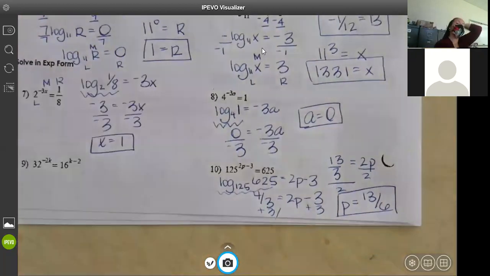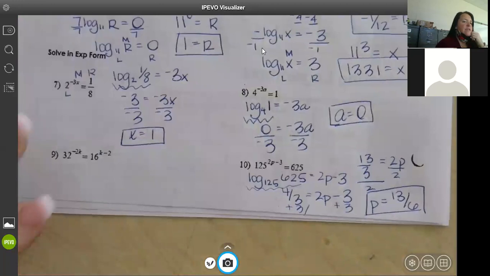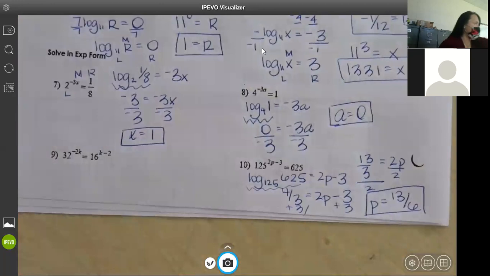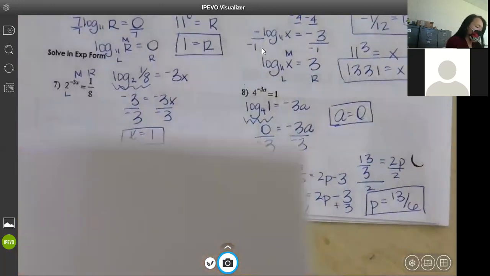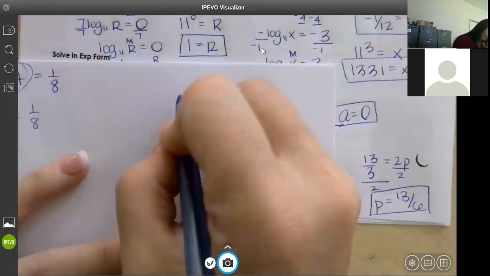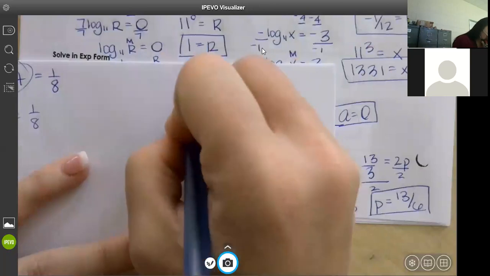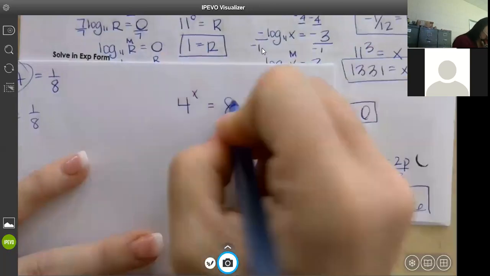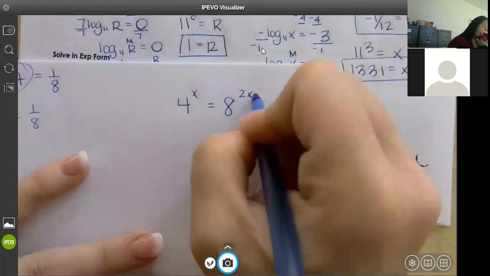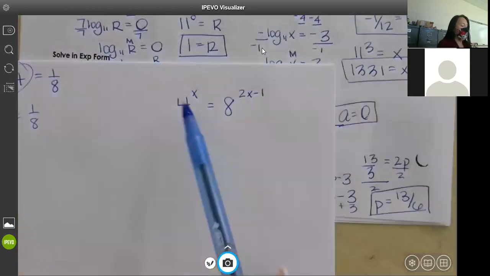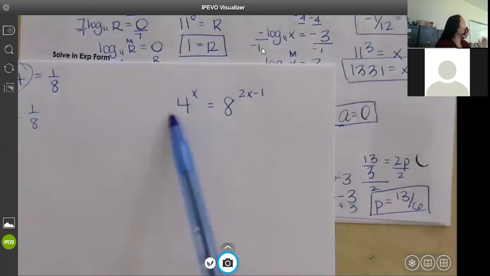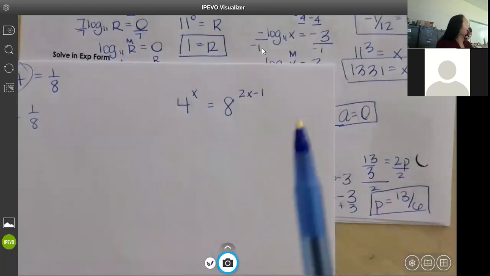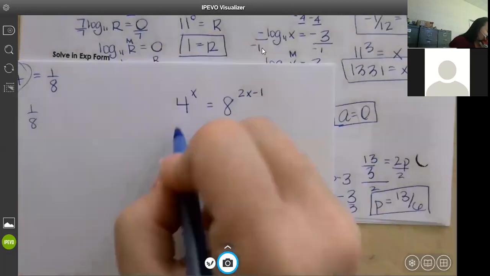All right, so what happens on these? When you look at these with 2 powers, you can do it a couple different ways, but the way that I would suggest is try to get the same base. And here's what I mean by that. I'm going to go back to this sheet of paper for a minute. If we had a 4 and an 8, 2x minus 1, something like this. I have to have the same base to be able to cancel it out like I told you in the beginning.